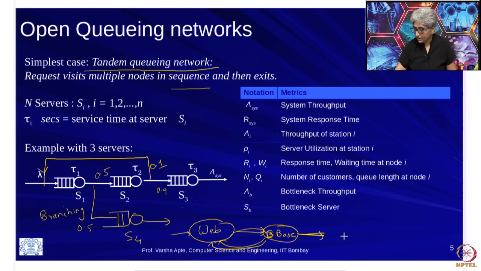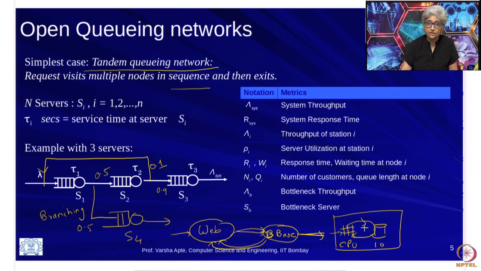Similarly, in the example that I gave you about CPU and IO, it is almost never the case that there will be a process that just goes to the CPU once, needs IO once, and then exits the system. It's actually going to need many visits to the CPU, and alternate: it will have a CPU burst, then an IO burst, then a CPU burst, then an IO burst. This is something you would have learnt in operating systems. So different types of resources are often needed by requests multiple times to fulfill their service.